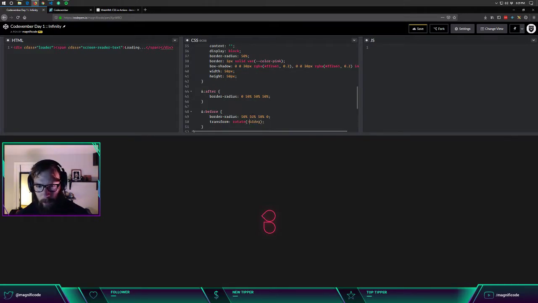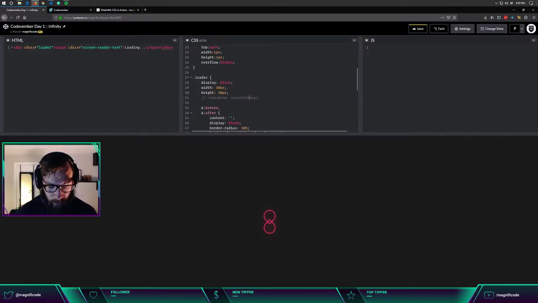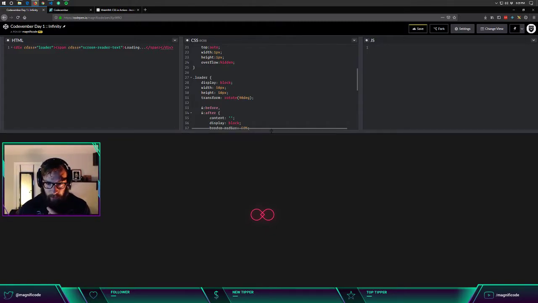Negative maybe. There we go. That's looking pretty fancy. I like that so far. And this one's going to be positive. Sweet. Okay, so those are pretty good. And then if we rotate this again, nice. Yeah, that's looking pretty slick so far.